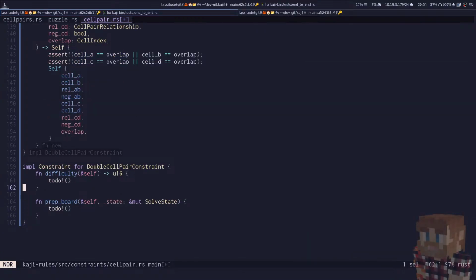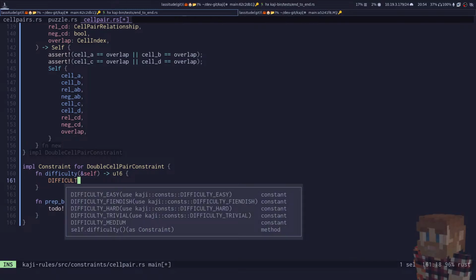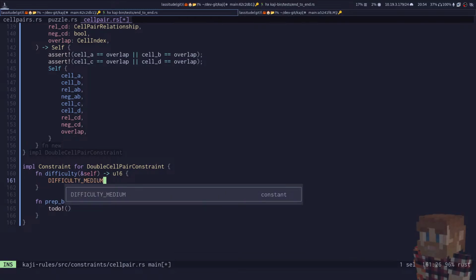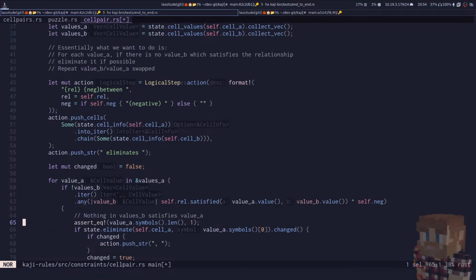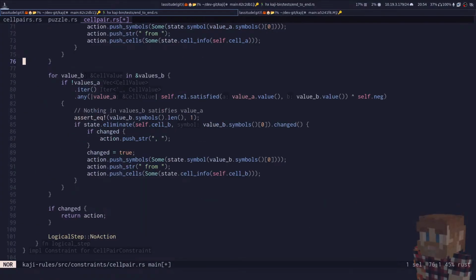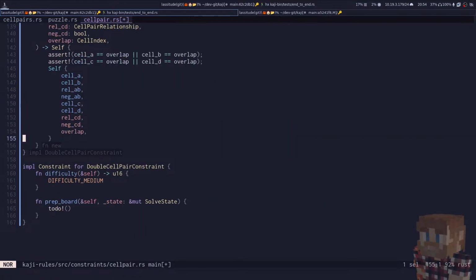Missing members difficulty. This is going to be medium at this point, I think. What did we say? We said medium plus 1,000, so a double cell pair relationship is probably medium plus 1,500. Prepping the board, nothing to do for now.